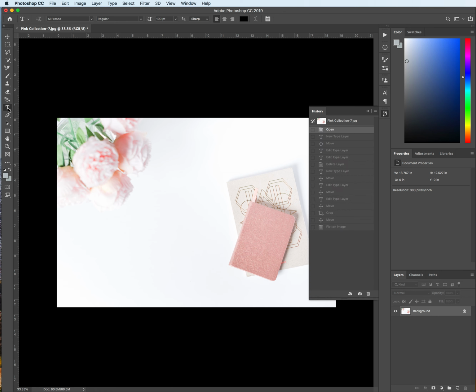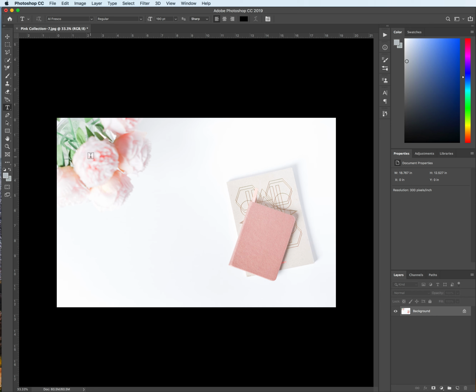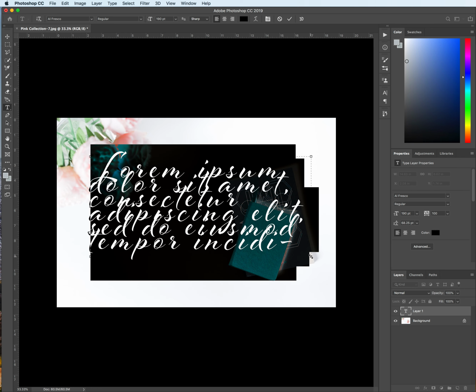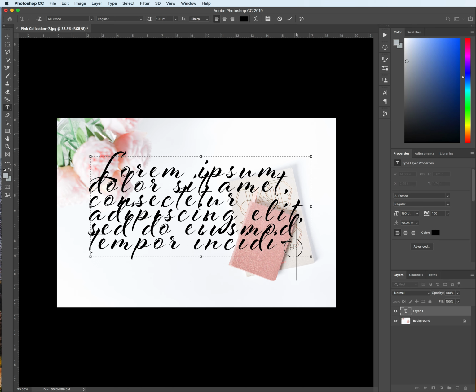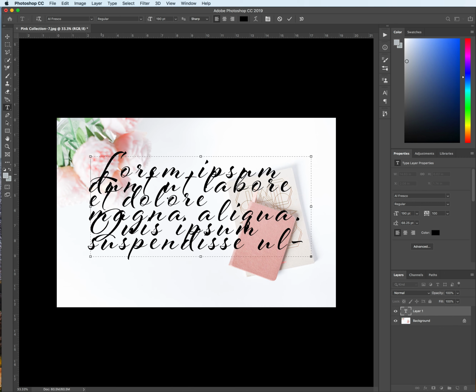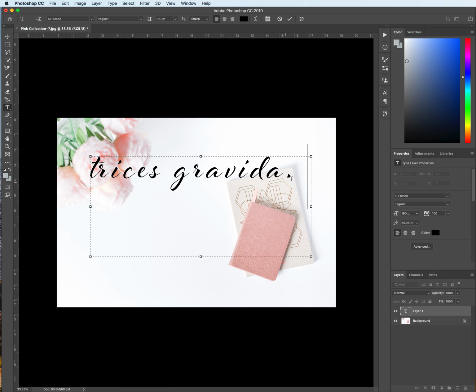left hand side, this T, and we're going to go ahead and click on the image and drag a rectangle. What we're going to see here is it filled in with text automatically, and depending on how your preferences are set up in Photoshop, this may or may not happen. But I'm going to go ahead and clear all this out. And all right, so then we're going to have our little cursor, and I'm going to write "Our Promise."